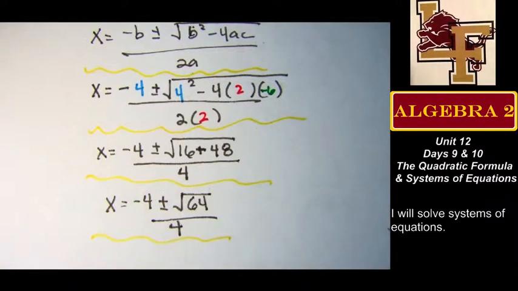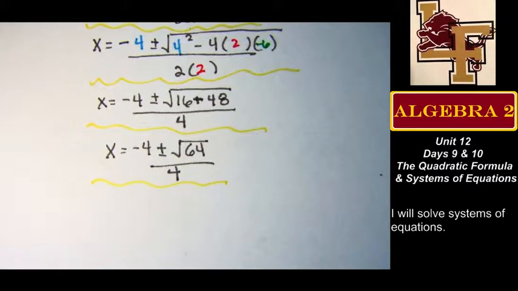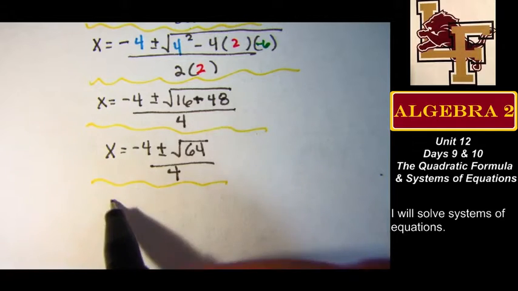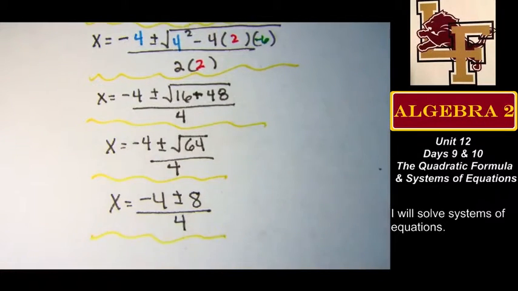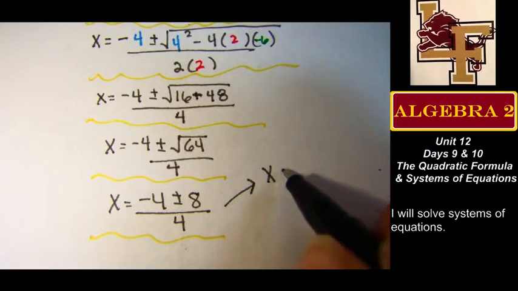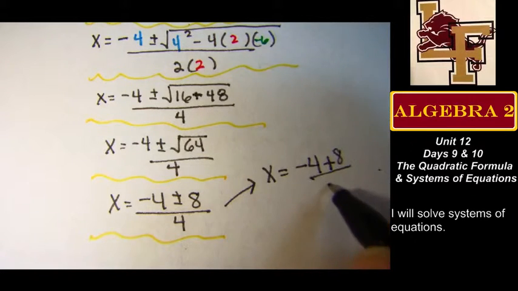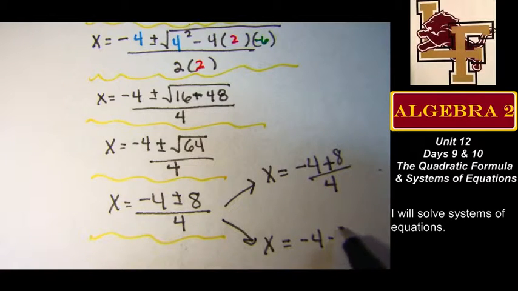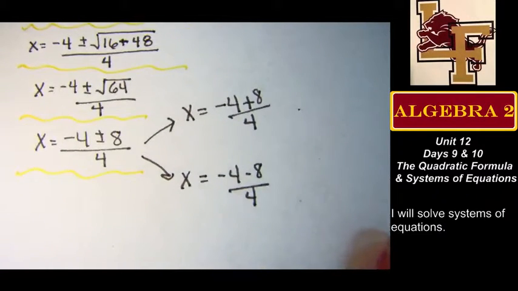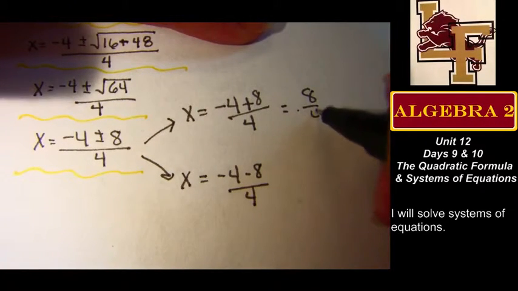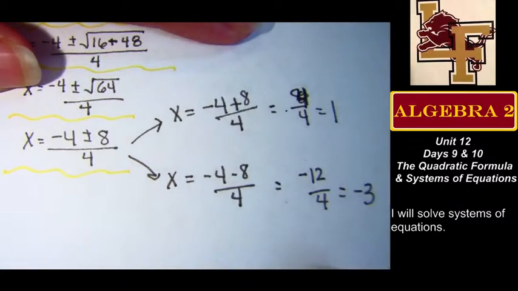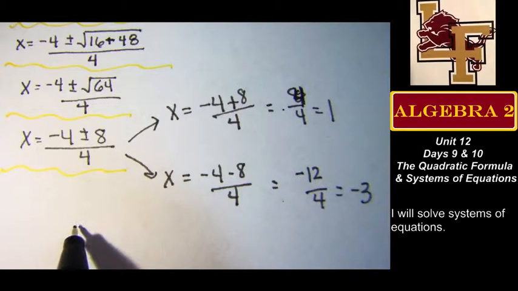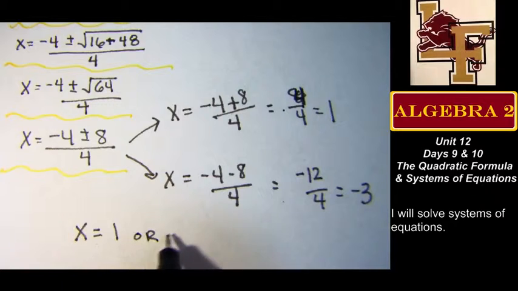So, which looks like a mess. Check the square root, because if you can simplify it down, especially if there's whole numbers involved, do it. If you can't, leave it there. No decimals are allowed in this section. Square root of 64 is 8. And now I have two possible answers. I've got one answer where I'm looking at the positive version. And then I have one answer where I'm looking at the negative version. Up here at the top, it ends up being 4 over 4 or 1. And down here it ends up being negative 12 over 4 or negative 3. And so my answer is 1 or negative 3.